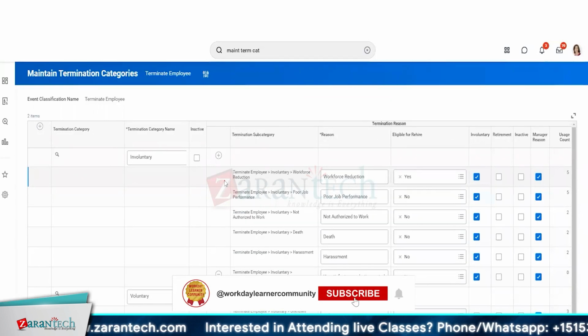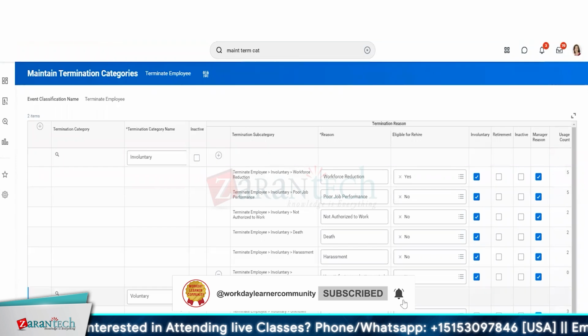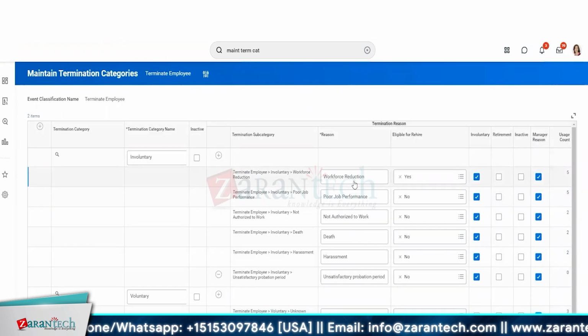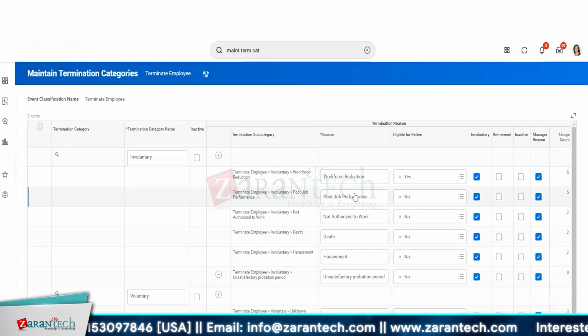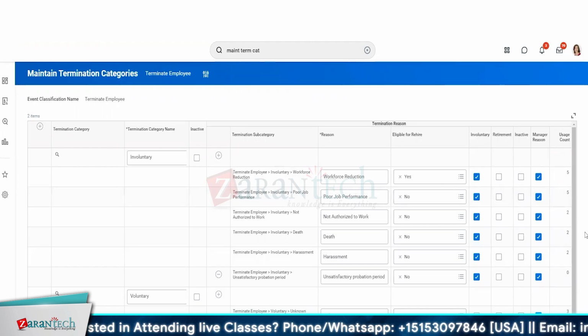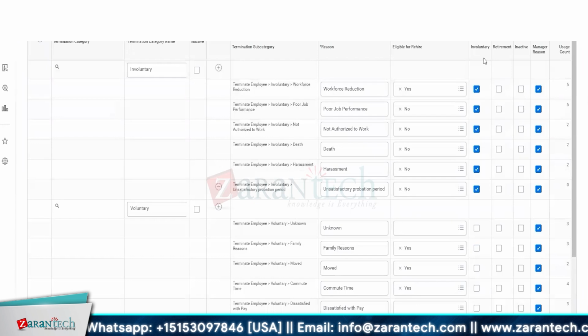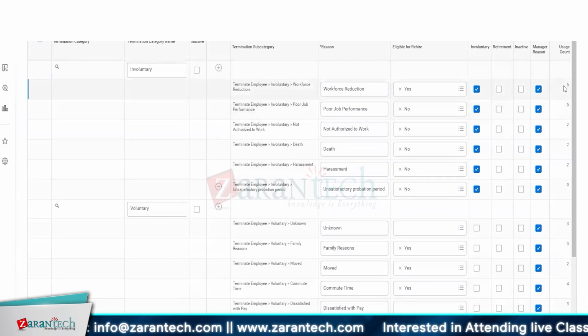So here we can create groups of, say, voluntary, involuntary, and then in involuntary, we have all the reasons like workforce reduction, poor job performance, not authorized to work, death, harassment, unsatisfactory probation period, and so on. And then you have options next to it, like involuntary retirement, inactive, manager reason, and how many times it has been used.